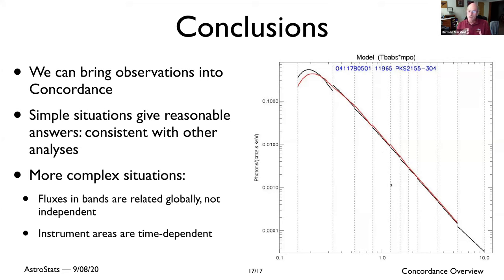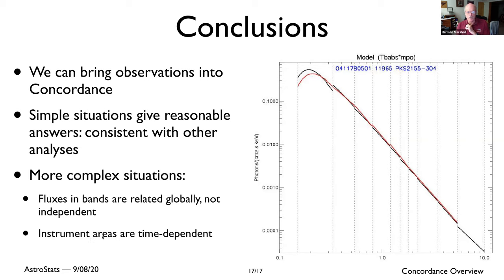This is not a correlation between the effective areas of these bandpasses, but between the physical source emission mechanism, which relates the low energy flux to the high energy flux via a very simple model. It just happens that one of the reasons why we use these sources that are power law shaped is because they give us more readily interpretable spectra, and we can see errors, we can see problems with them. And so for these power law sources, we should take advantage of that extra information and relate the fluxes in bands globally. So that's one of the situations we're talking about adding next.